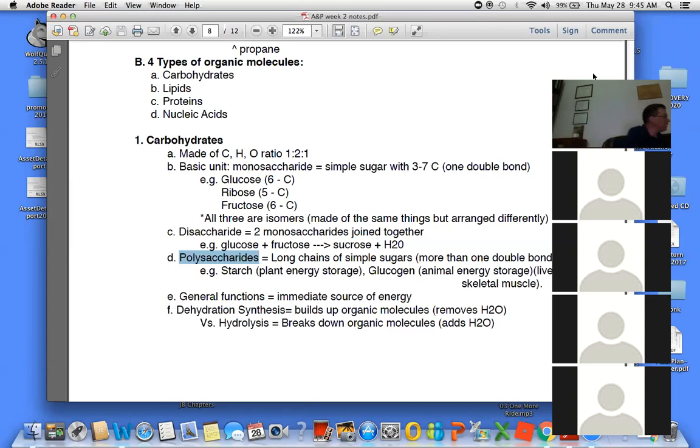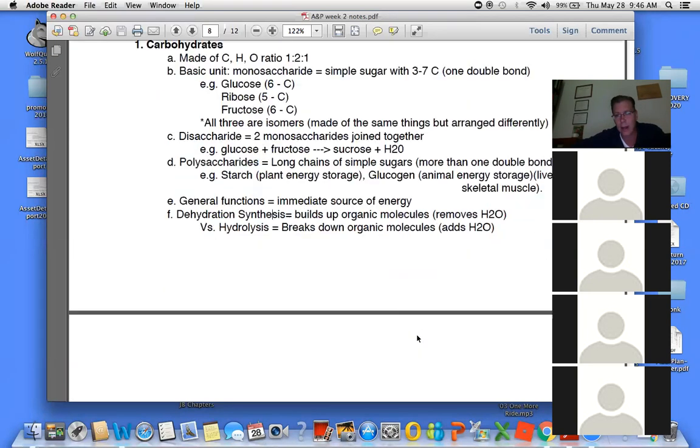Dehydration synthesis, if you take a look in figure 2.16, you are removing water from the built-up compound. All right. Let's take a look at figure 2.15. It actually shows an amino acid. We haven't talked about that yet, but it shows how water is removed from the system in dehydration synthesis to build it up, and then it shows water being added to the system and breaking it down. Those two terms you should be familiar with: how to build up and break down organic molecules.